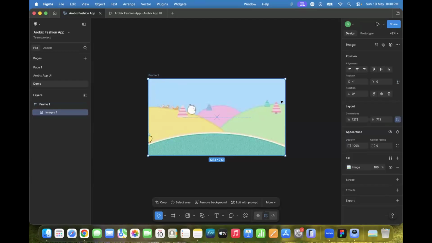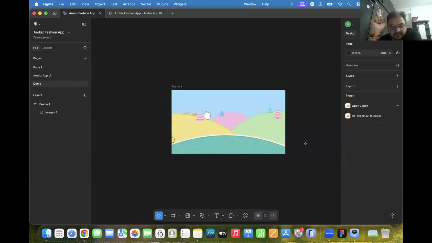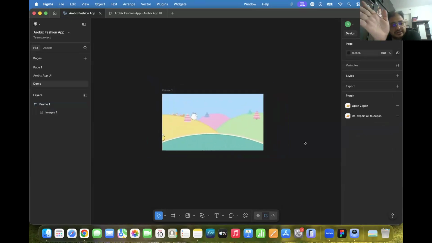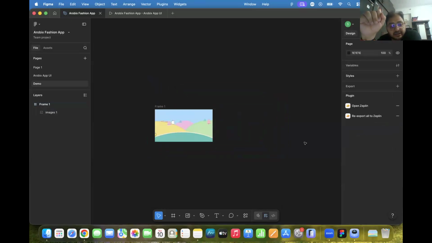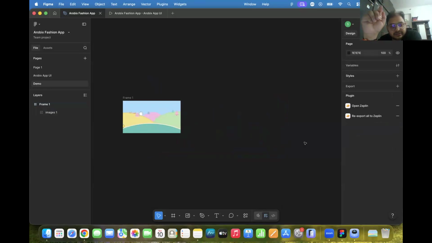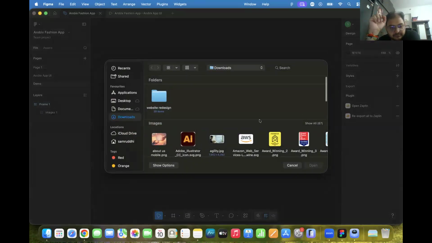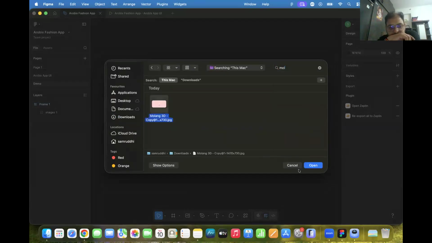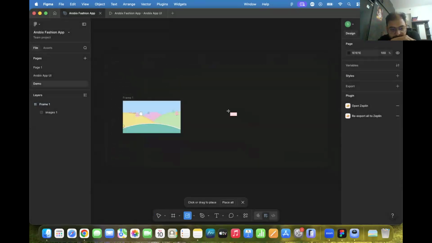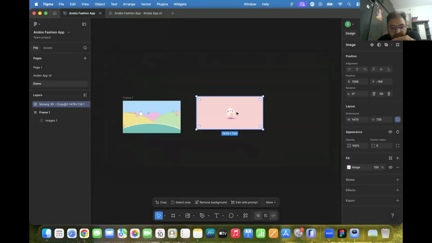Perfect. Now zoom out and take it left. In the right, take that Molang 3D that you have created through Spline. This one, open. Perfect. Place it beside.